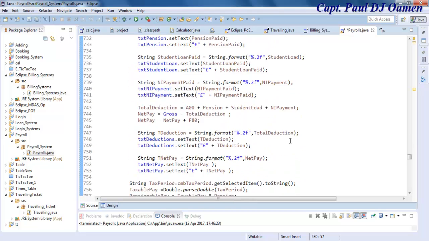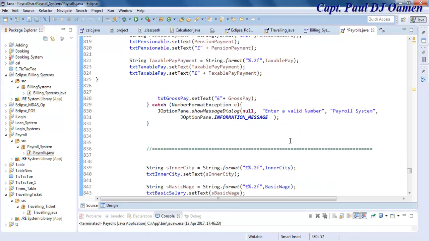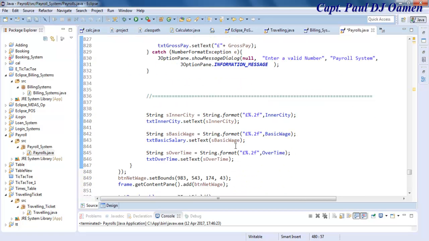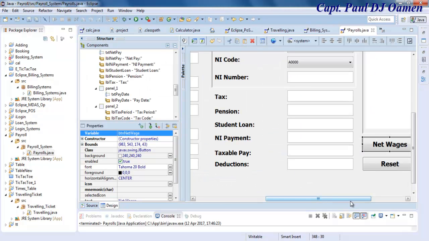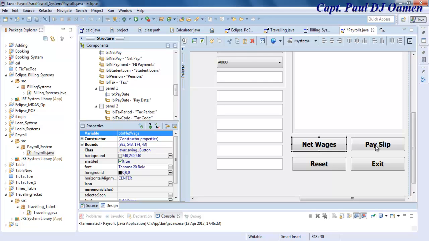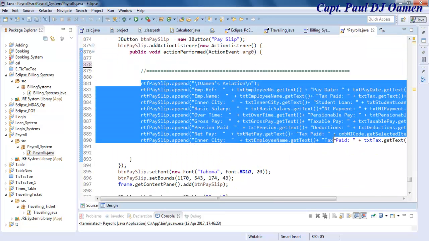Now the other thing I like to do is to take care of the payslip. So let's do that. Okay, in the case of the payslip, we'll come in here and just double click on this, and we enter as follows for the payslip.